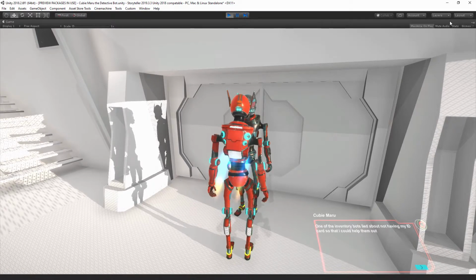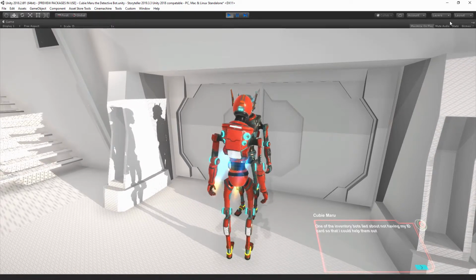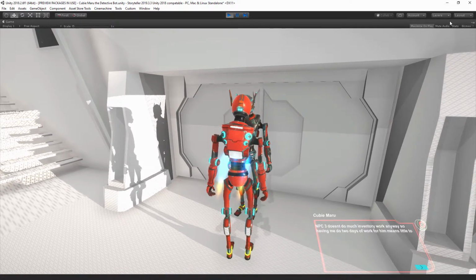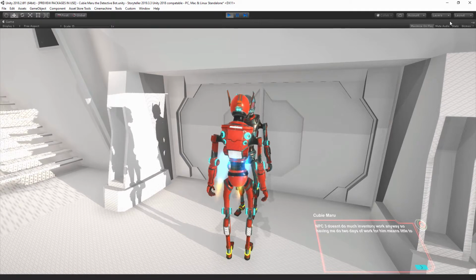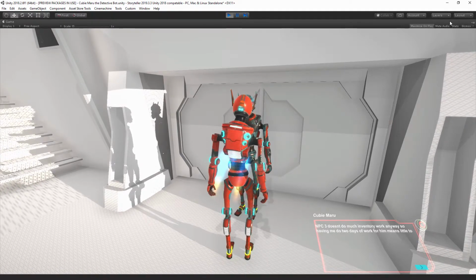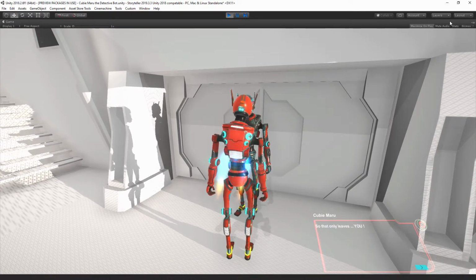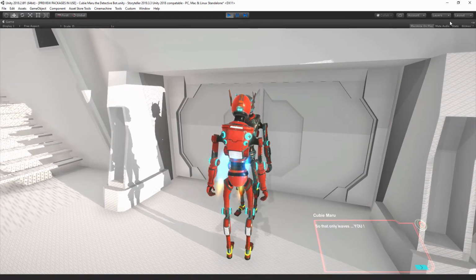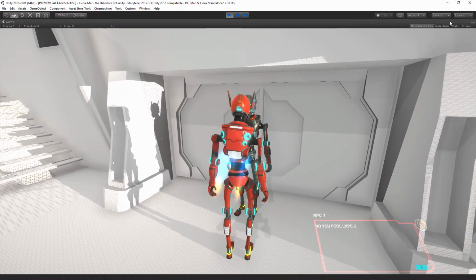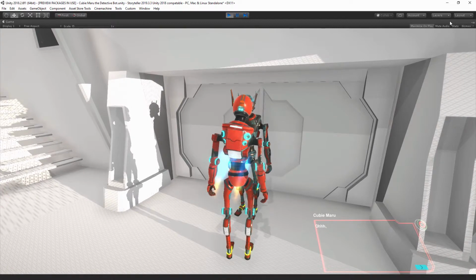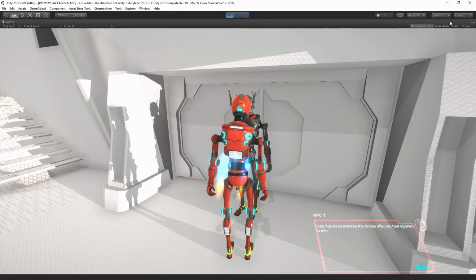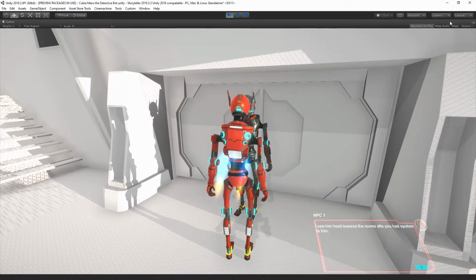One of the inventory bots lied about not having my ID card so that I could help them out. And we say NPC3 doesn't do much inventory work anyway, so having me do 2 days of work for him means little to nothing. So that only leaves you. No, NPC1 says, no, you fool, NPC2, not me. And we say, oh, I saw him head towards the rooms after you had spoken to him.